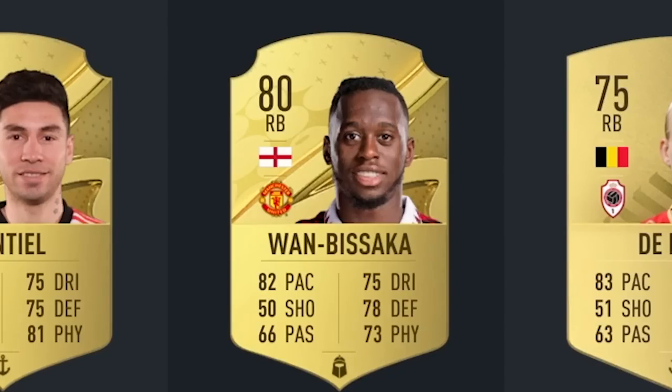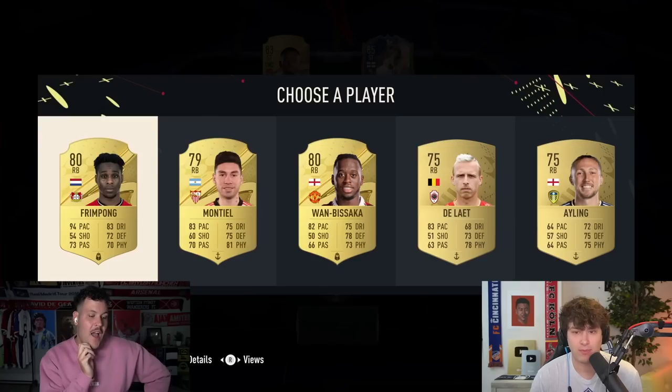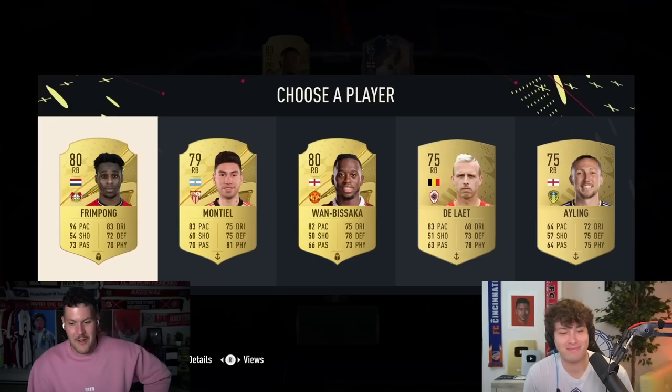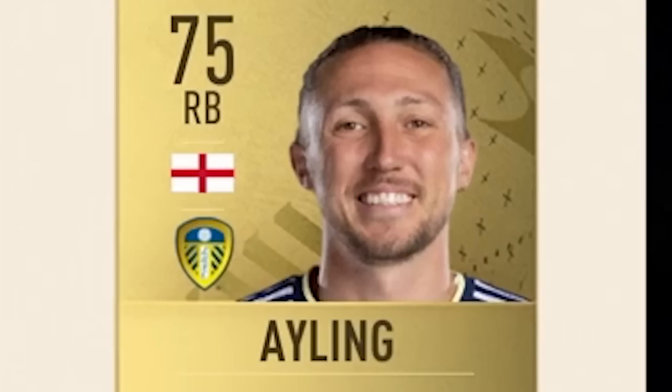Players number three, players number five will get you strong links. Either three or five rated 83 or above. No. Well, okay. Is player number three from League One? No, he's not. Okay, we're going to player number five then. Okay, you went for a bad one. Ayling from Leeds. Oh, Luke Ayling.